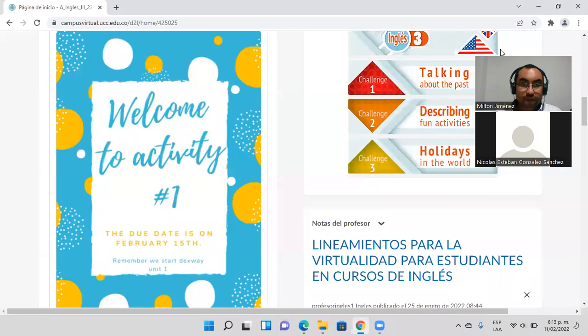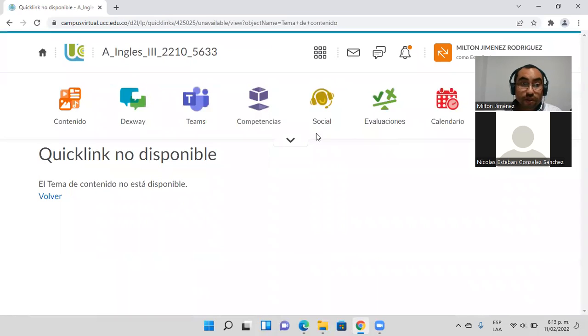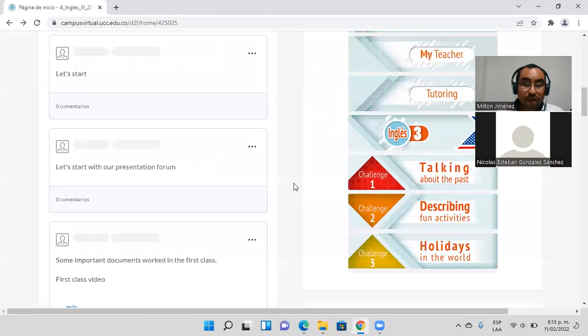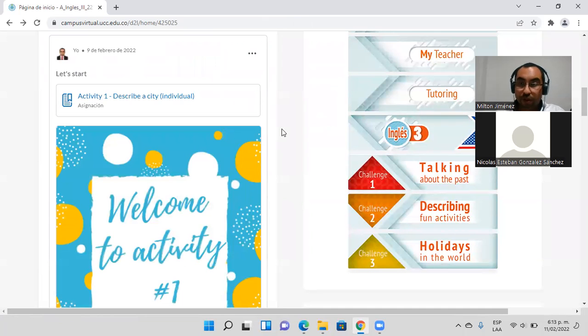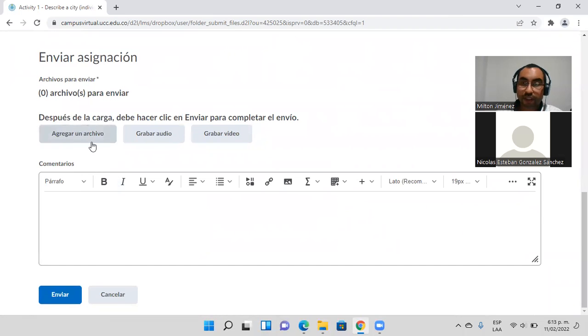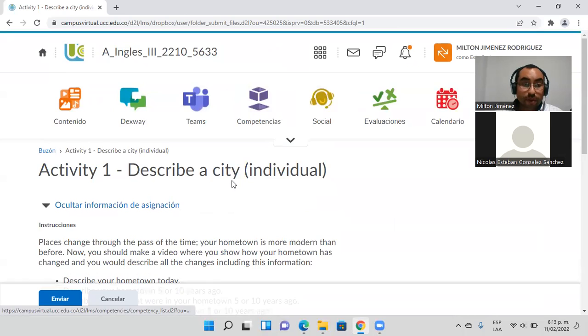Okay, very good, very good. So in here, challenge 1, activity guide, you are going to see, what about this? Well, I don't know what happens in this way, but if you click on this part, I have to check that part. Aquí me toca revisar esto porque no sirve. But in here, if you click on here, you can upload your homework, ¿ok? Si le dan clic aquí, aquí sí pueden subir su tarea. Miren, aquí ya le pueden decir agregar archivo, ¿ok? Okay, just that. Any question about the homework?